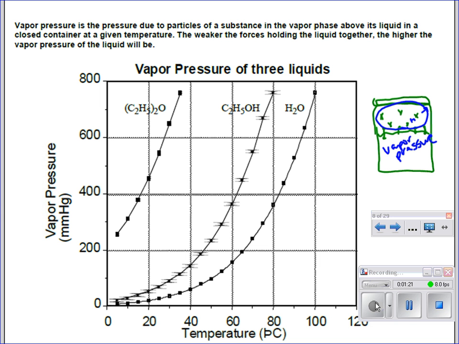Now, what I want to do is correlate this vapor pressure to the intermolecular forces found in this liquid. Let's say we have hydrogen bonding intermolecular force in the liquid versus London dispersion. With hydrogen bonding, we know, are molecules more attracted to each other or less? More. So what can you tell me about the number of molecules that would then be in gas phase if we had hydrogen bonding? Less. So what would you tell me about the vapor pressure? Lower vapor pressure because less molecules would be in the vapor phase. Versus London dispersion forces, we'd have a higher vapor pressure.